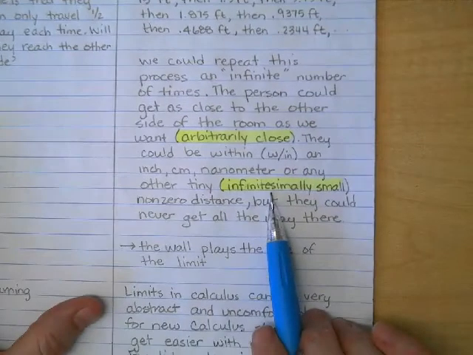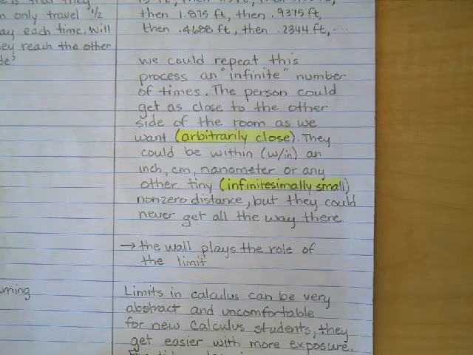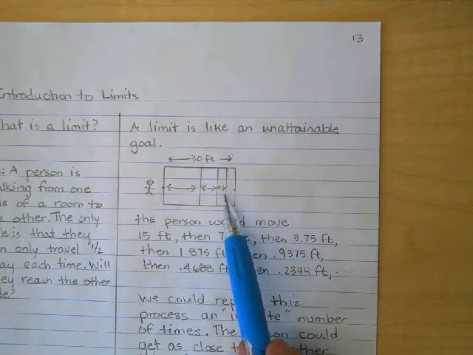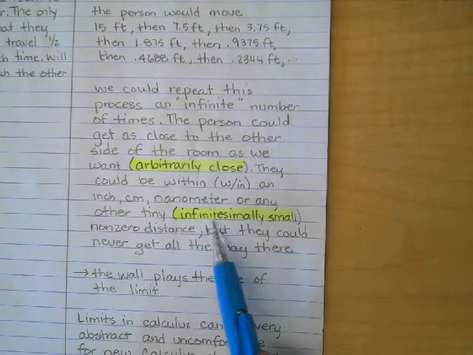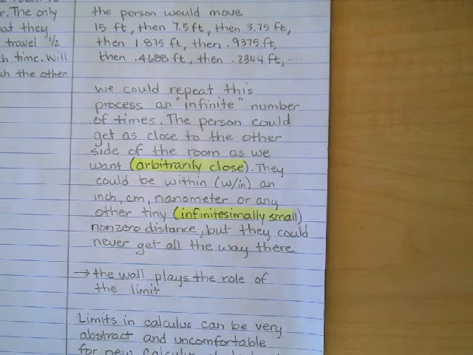This, I do want you to know this word: infinitesimally small. We're used to the word infinity as a big number. We don't normally think of infinity as a small number. And sometimes we say, you did this process an infinite number of times, and now the distance is infinitesimally small, so tiny. So infinitely small, if you will. So think about infinity going in both directions.